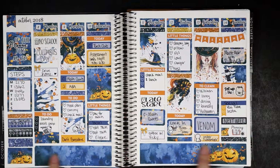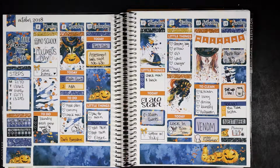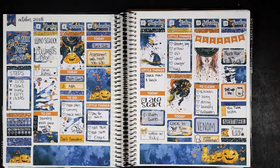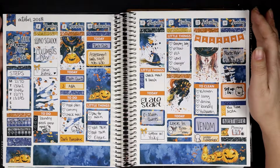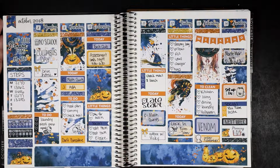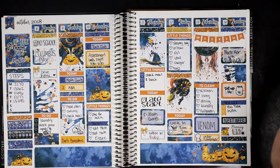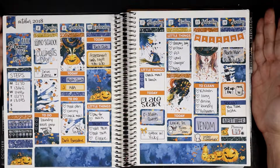And this kit, I knew I had to have it as soon as I saw it. I don't know what it is. It just screamed at me. And it was the first of the Halloween themed kits that I used. And it's from Paper Crown Prince Co. It's her witch's kit. Look at that witch. Isn't she so darling? And the bottom washi. This is If the Broom Fits, Fly It. I love it. Love it, love it, love it.